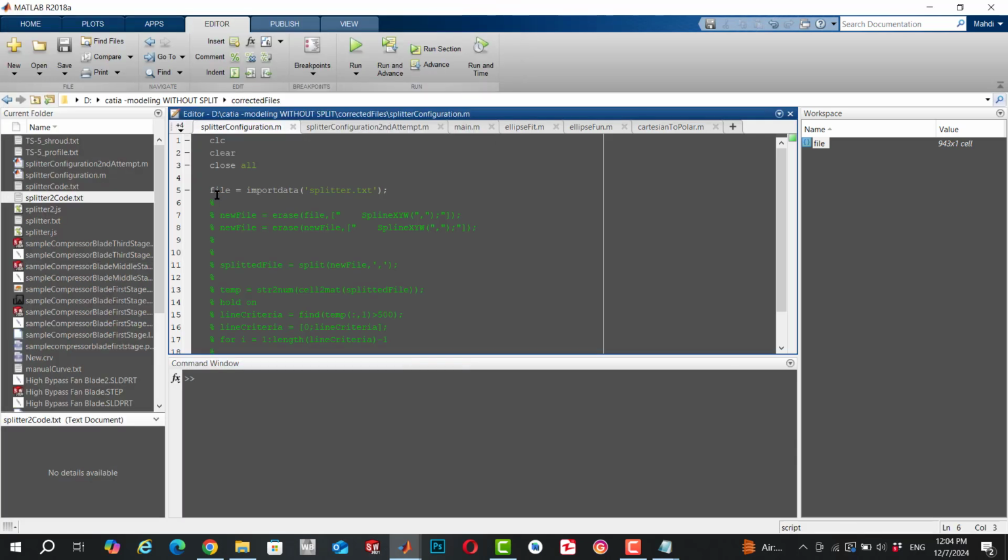A way to do this is to use erase on the imported splitter.txt file, and erase two elements. The first one is spline x, y, w, and the second one is parentheses and semicolon.